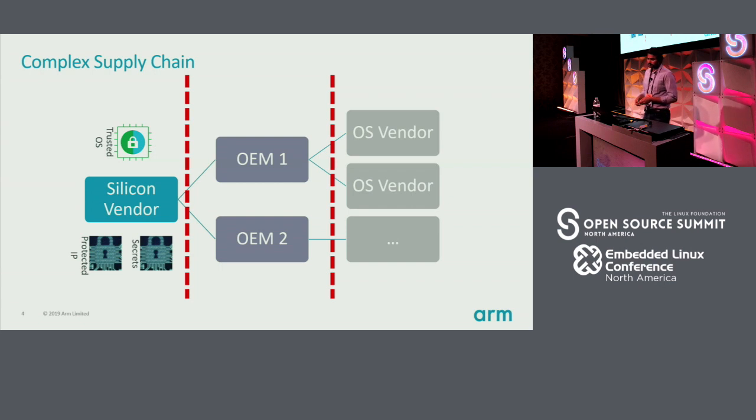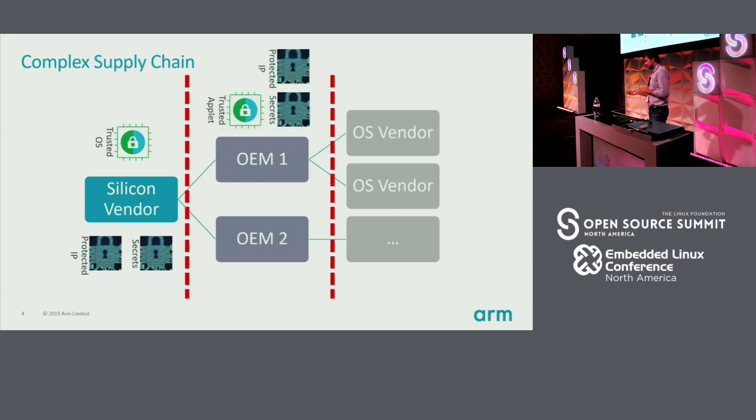And devices could have some hardware or software IPs where the silicon vendor might want to let OEMs use those IPs, but not necessarily let them see those IPs. So, for example, if you have a software Bluetooth stack, it's very common for vendors to define APIs to let people use those Bluetooth stacks, but they normally don't want to share the code base, not even in binary form. So silicon vendor would want to protect those hardware and software IPs in one way or the other.